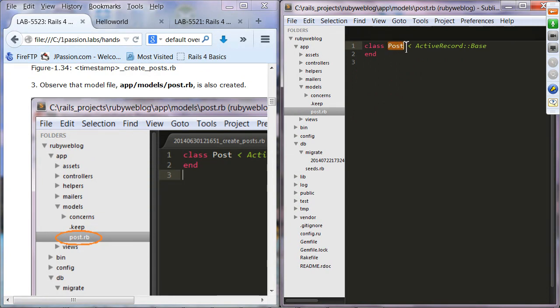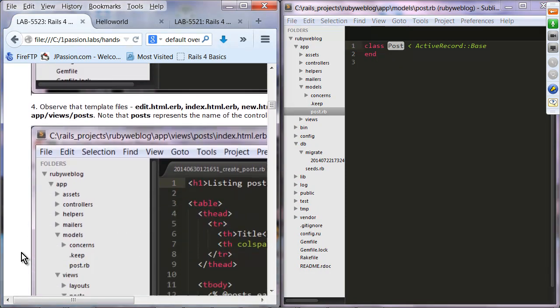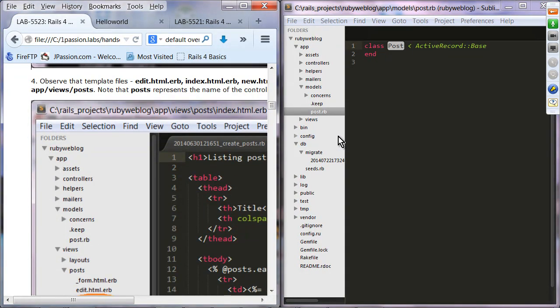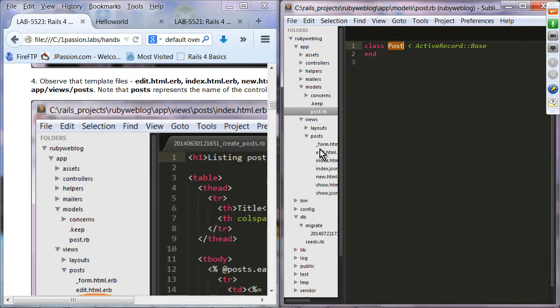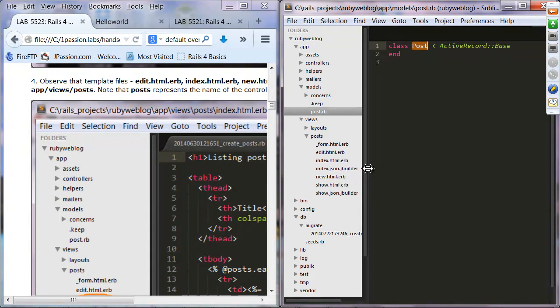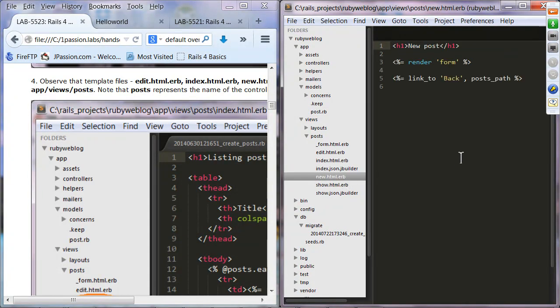So this is post, the name of the model. And the template files: if you go to the template files, it's supposed to be app, views, and the name of the controller is posts, and then we have a bunch of view files that are generated. If you take a look at, for example, the new.html.erb file, this is actually using what is called the form, and you can think of this form as actually referencing what is called the partial.